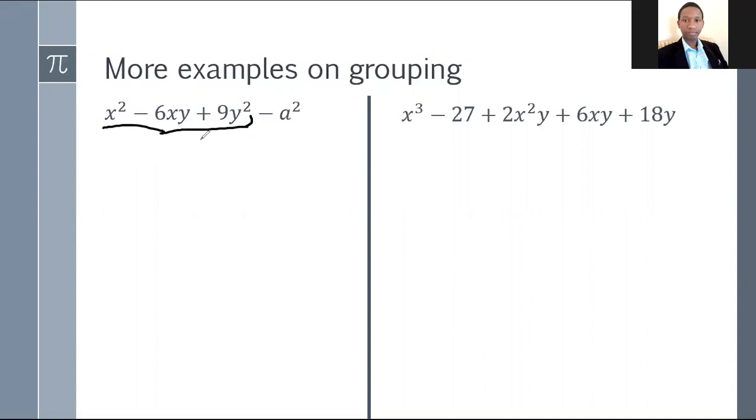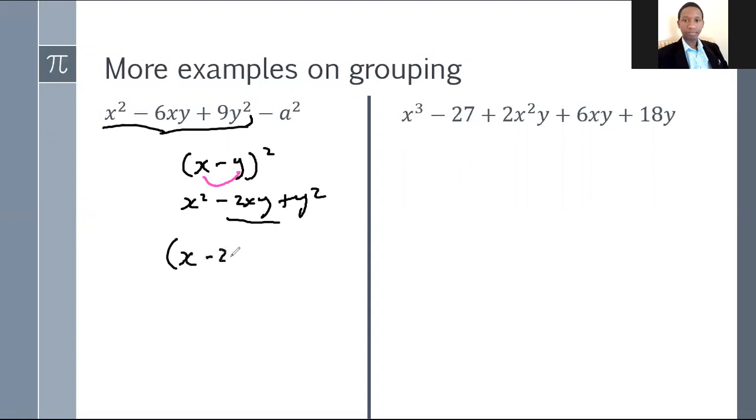Of course, if you are not aware of this, whenever you have a square binomial, let's check this. If I've got a square binomial x minus y all squared, this simplifies into x squared minus 2xy plus y squared. What happens in the middle term is that I have taken this product, multiplied it, and then also multiplied by 2. In other words, I say x times y, then I multiply by 2. This is the same thinking behind the product x minus 2y all squared. This becomes x squared, then minus 2xy times 2, which is 4xy, then plus 4y squared.